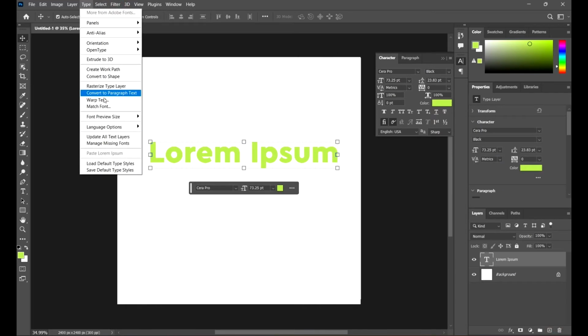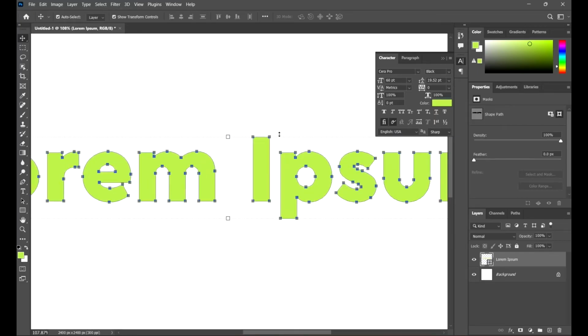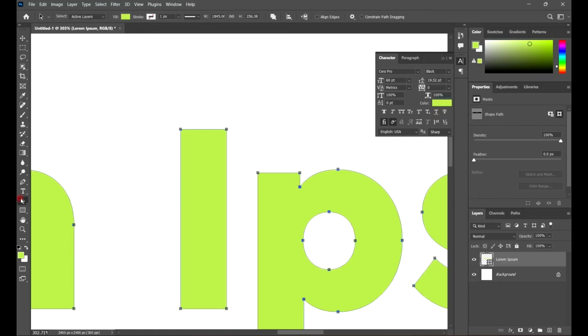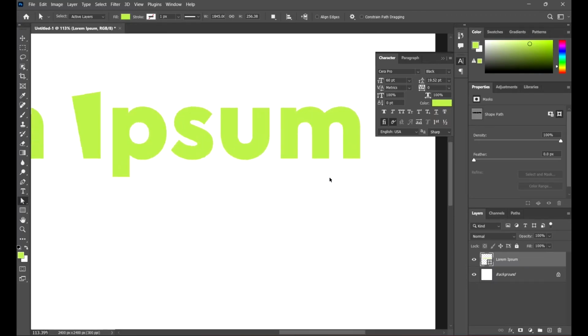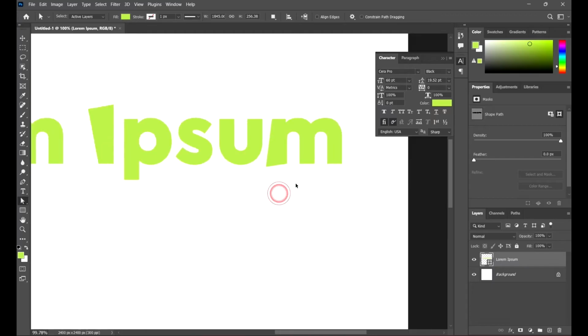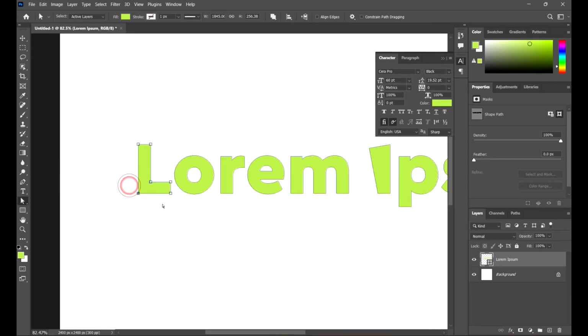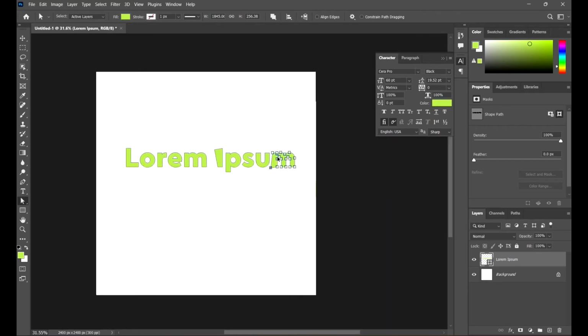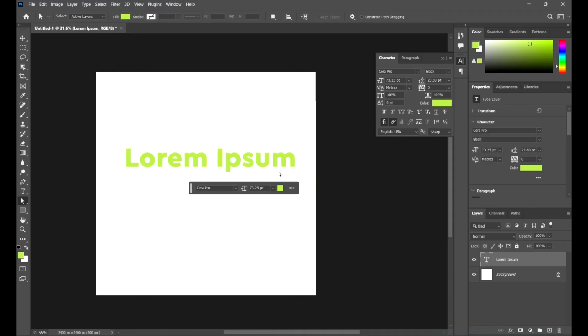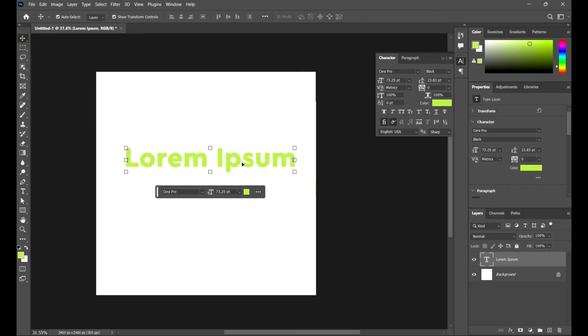That's the option to rasterize your type, and then we can convert our text to shapes. So we have to just click here and we now have shapes instead of text. So now we can use our direct selection tool and select anchor points and modify them. You get? So now we have shapes. Very powerful option here. You can see we've totally modified some of these characters just because we were able to convert our text to a shape. So I'm just doing Ctrl-Z to convert it back to our text.